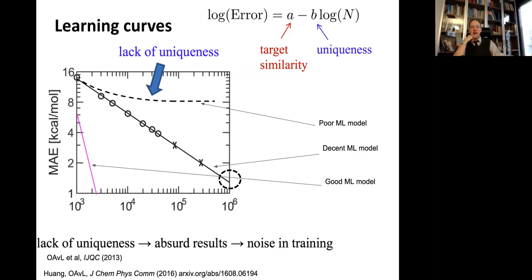A really interesting case would be if you manage, I mean, this would be a working model, but what might be even more important would be something where you can increase the slope, right? Where you can improve the slope, right? And you can view this lack of uniqueness as something that affects your slope, right? It might, so in the beginning it's like this, and then it can do something.